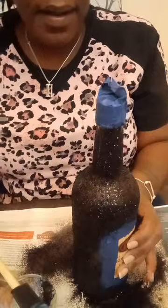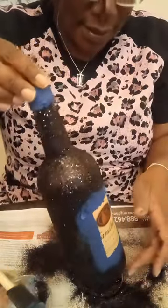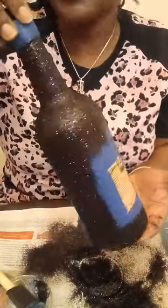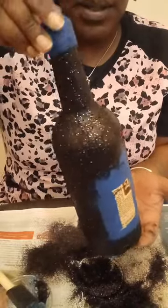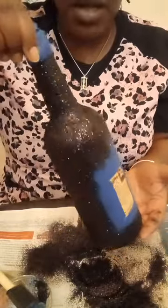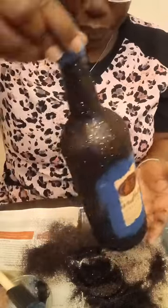Okay, this is what our first coat looked like. You see what our first coat looked like? I think you should do about three coats, because then, even if the light hits it a certain way, it'll be okay. So now let's start on our second coat, now that we got our first coat on there.